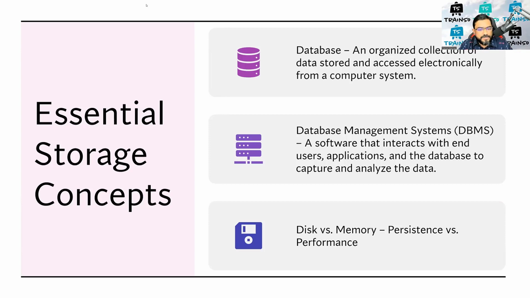And again, from the hard disk perspective, you also have different kinds of hard disk. You have your traditional hard disk drive, or you have the newer SSDs. And even within SSDs, you have ones with higher performance, medium performance. You have a lot of options to choose from. And whenever you make a decision between your disk and memory, one of the things that you should ask yourself is about performance, and the other thing should be persistence.